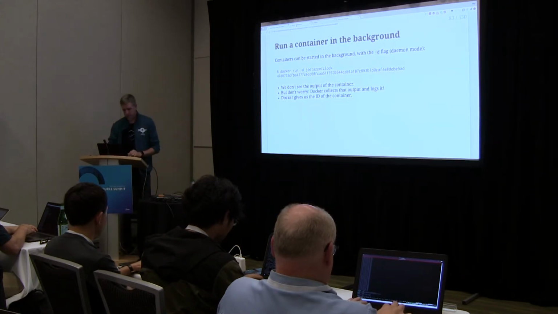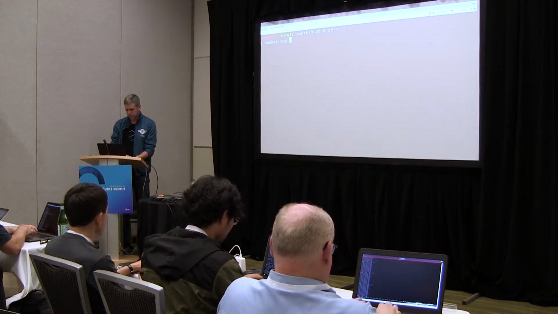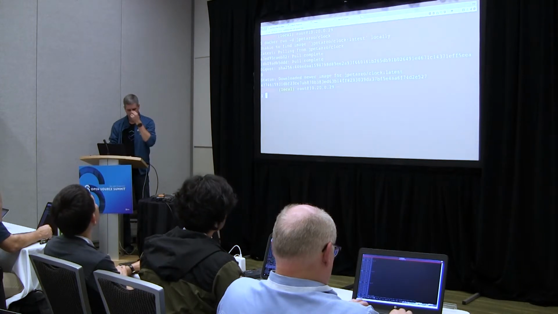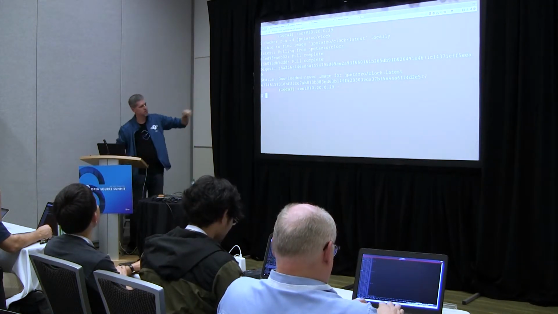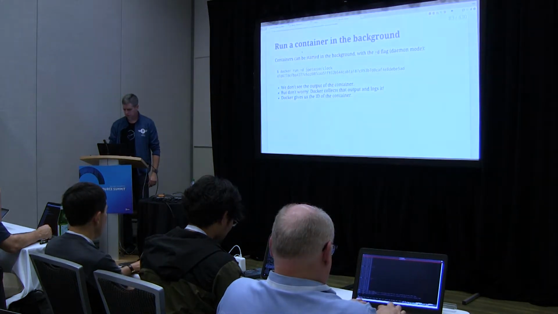So let me do that here. We need that -d flag that runs it in the background. Right, so it downloaded, and then the very last line is this container identifier that I just talked about.